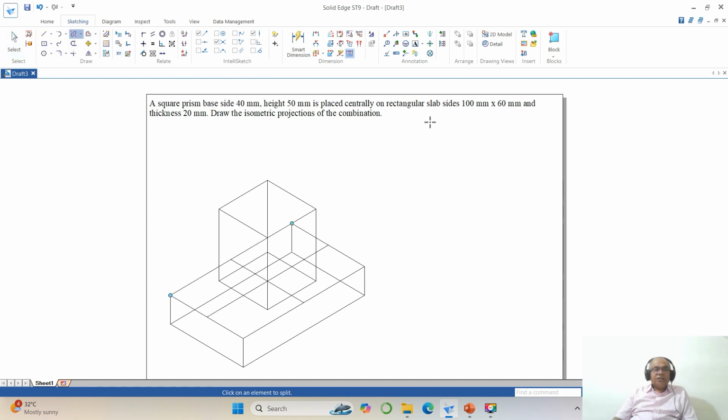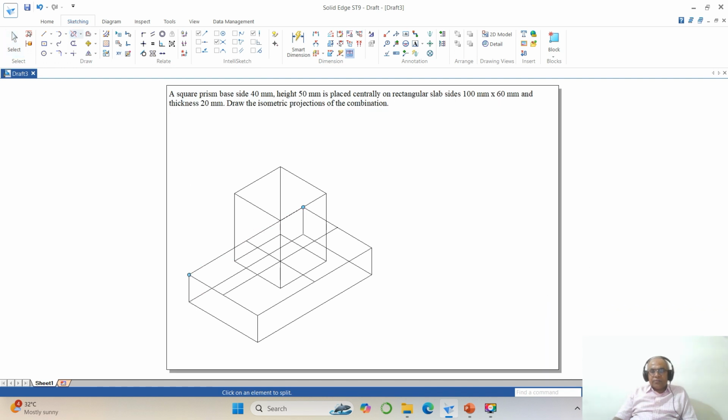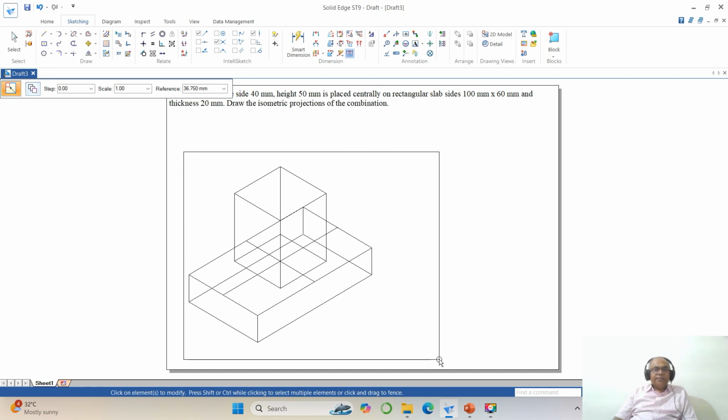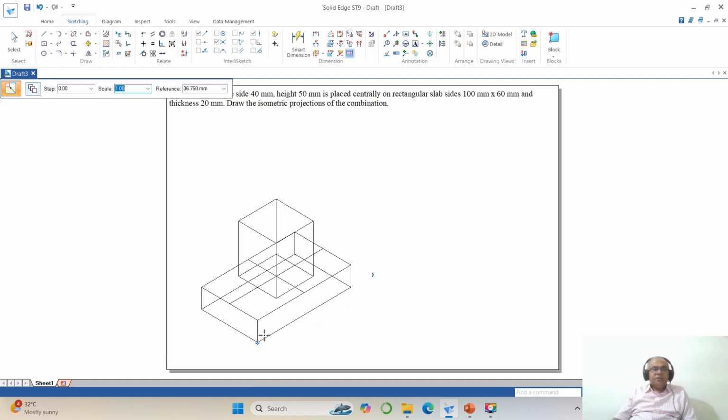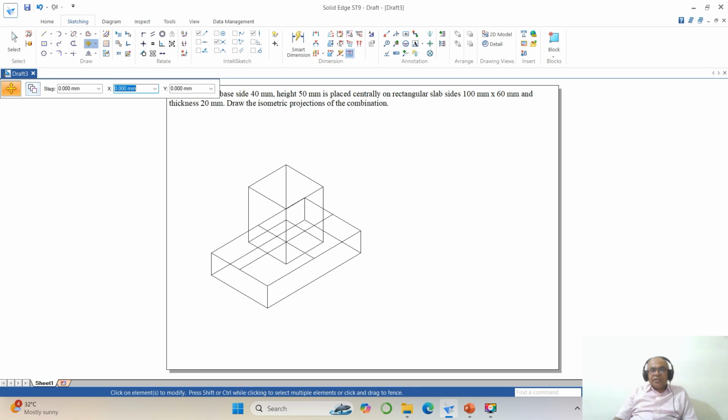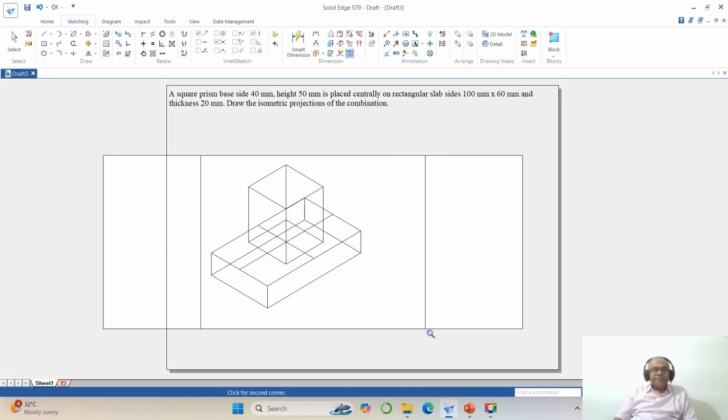I will go to split. Now I am going to reduce the scale. So to do that, first I will go for scaling, scale, select this entire drawing, make this the reference, 0.816. So now we have reduced it, and go to move, select this entire thing and place it wherever you want. Once you do that, then go to zoom window.